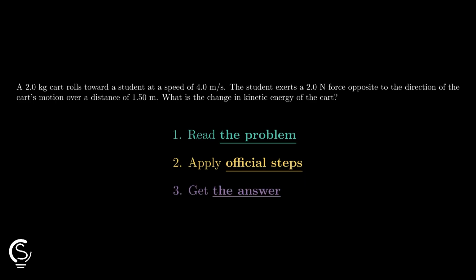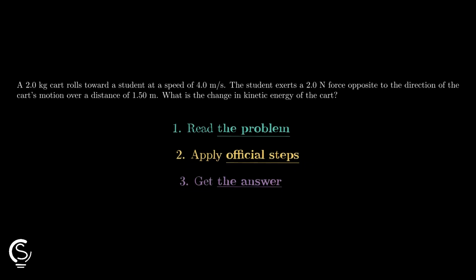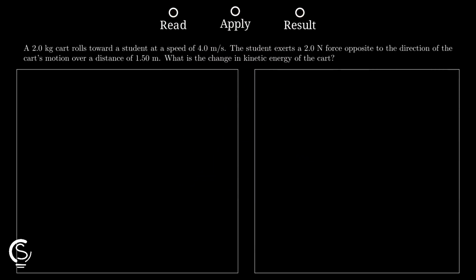Kinetic energy changes can be tricky, but we can solve this physics problem fast. Let's use the work energy theorem to find the right answer. First, remember that the change in kinetic energy is exactly equal to the net work done on the cart. We just need to calculate the work using force and displacement.